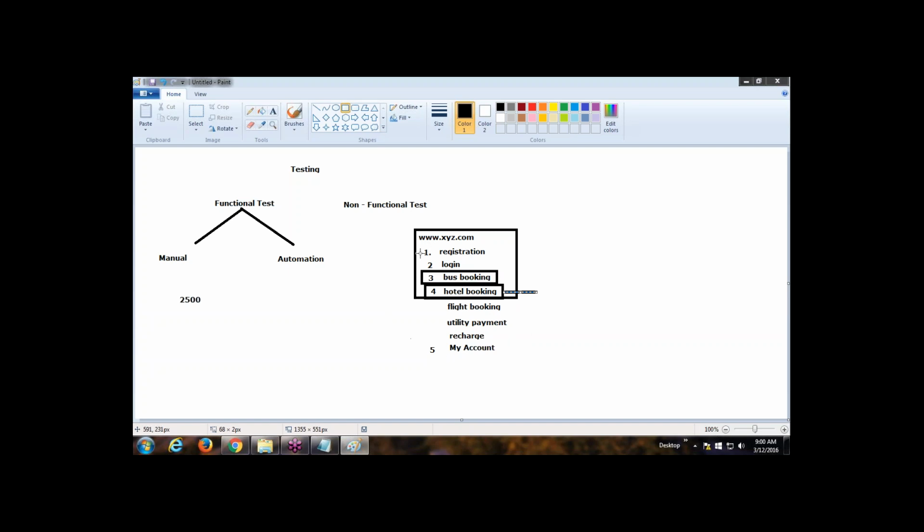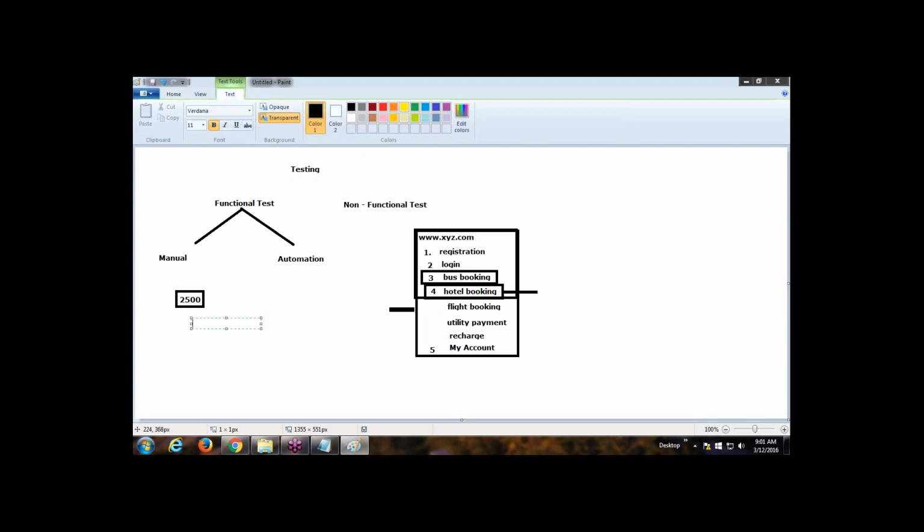So whenever we develop all these five requirements, suppose we are now introducing a new feature like flight after some years later. Okay, and as you know, there is a standard process on our testing side.